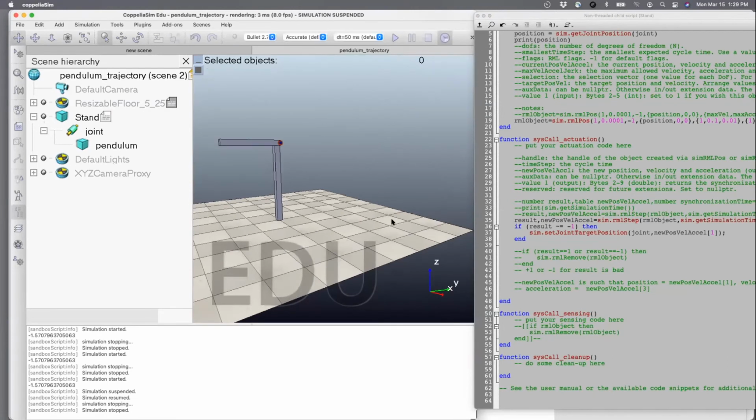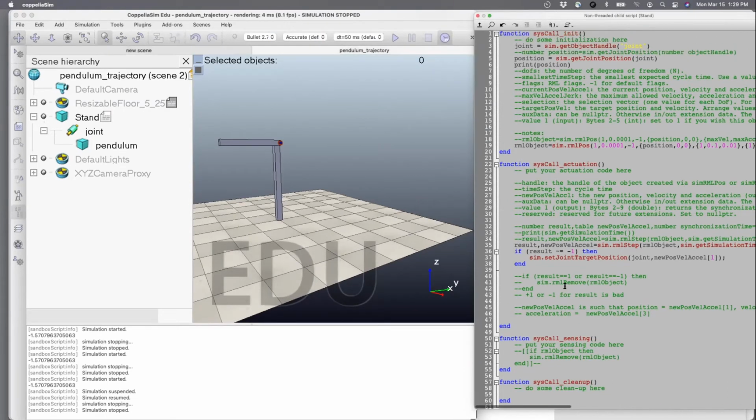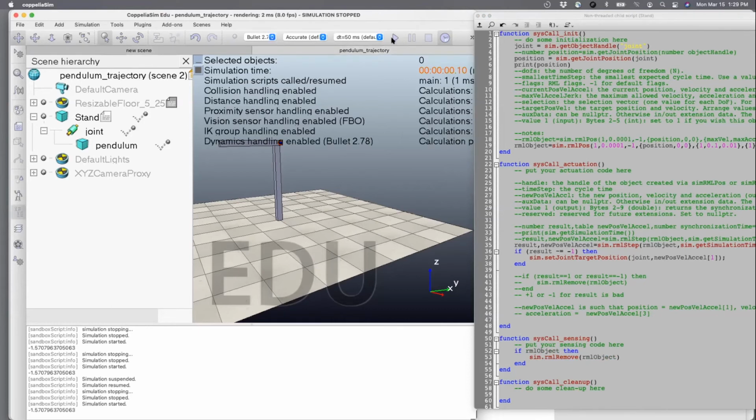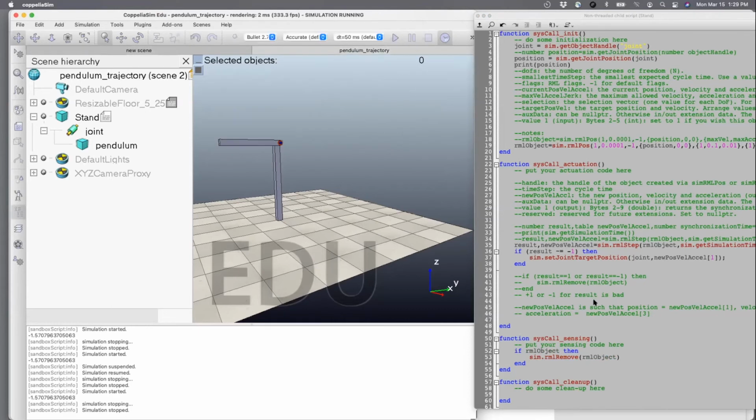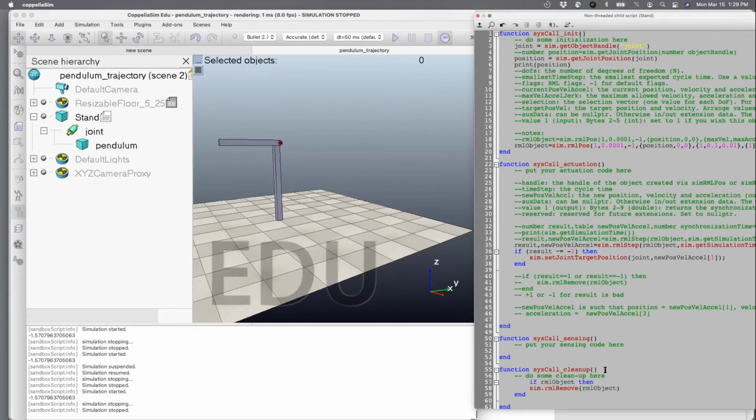Okay, stop. Okay, so clearly this part is causing the problem. Okay, it stops. So I believe every call to actuation, it goes to sensing. Sorry, oh, we're putting it in sensing. My bad. This is really bad. I should not put it in sensing. I should put it in cleanup.